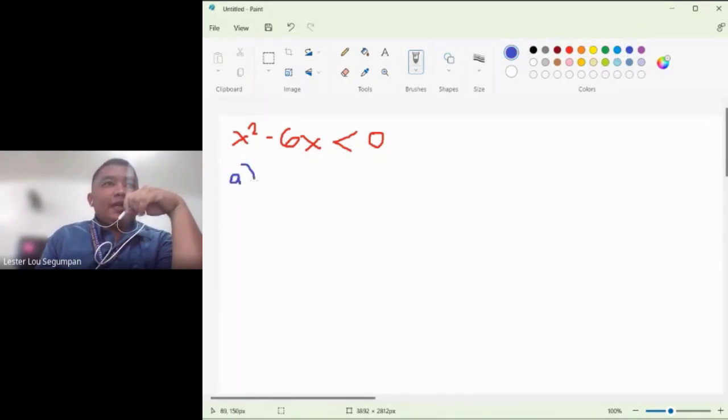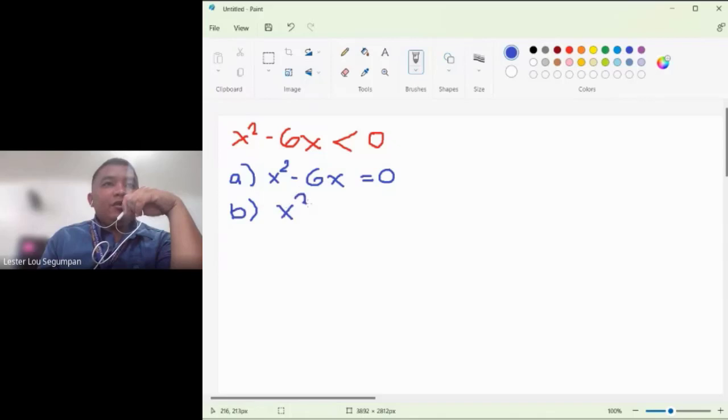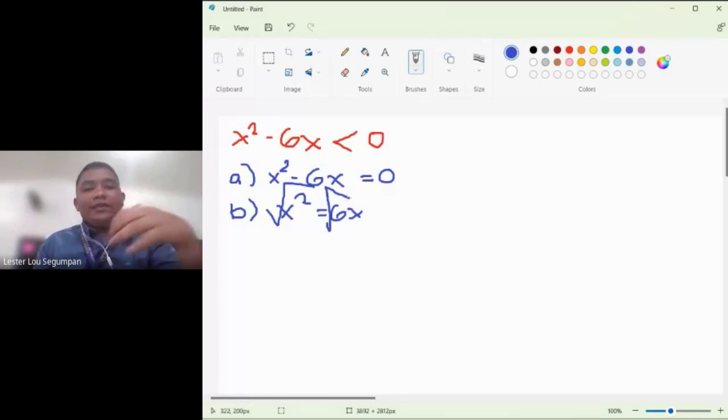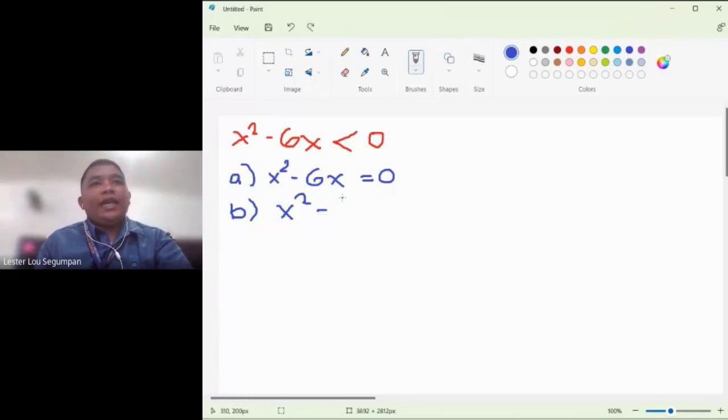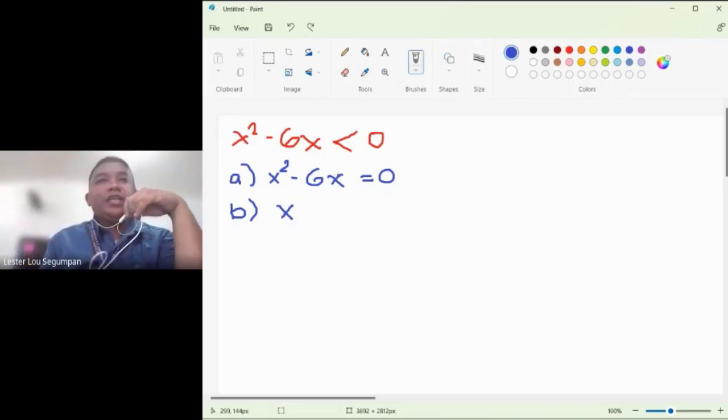Our first step last time is to give an equivalent quadratic equation, just like this one here. But as mentioned earlier, when we go to step B, we cannot use the method of transferring to the other side, then square root. It's because we already have a B coefficient here. Having a B coefficient no longer makes it easy or recommended to use extracting square roots.